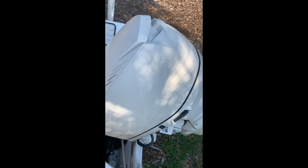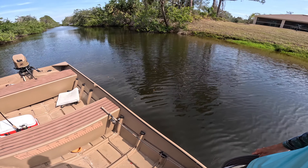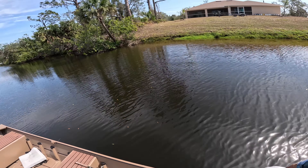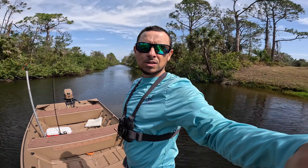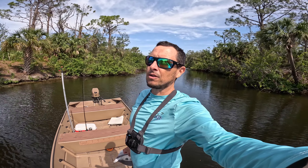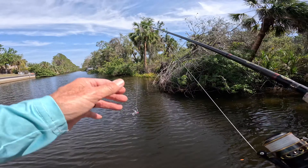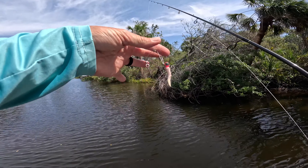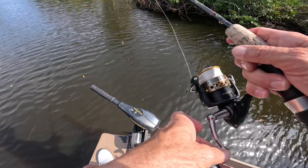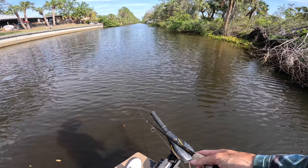Today I'm going to be throwing the little fast rod and reel, just working these shores here, working the banks. I'm looking for some Mayan cichlids. If I get any I'll throw them in the cooler — they're an invasive species down here, they fight hard, they're good eating. Let's see what we can get. I'm just working this little beetle spin; they like bright colors and small baits, flashy fast-moving. They're very aggressive.